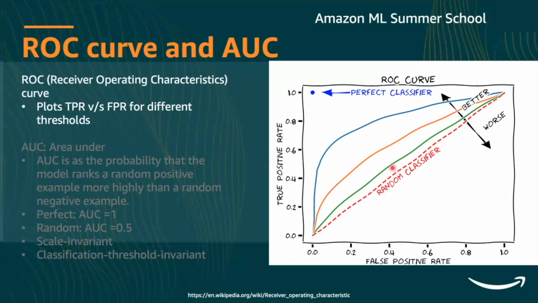And how? Let's consider these three models. As I said, going this way is better and going this way is worse, because by going this way, you're moving towards the perfect classifier, which has zero false positive rate, that is, does not make mistakes and always predicts something which is true. So you would ideally want to push this way. Now, out of these three, which one would be the best classifier? Let's say you have three different types of classifiers, and these are their ROC curves. The blue one would be the best because it is closer to the perfect classifier.